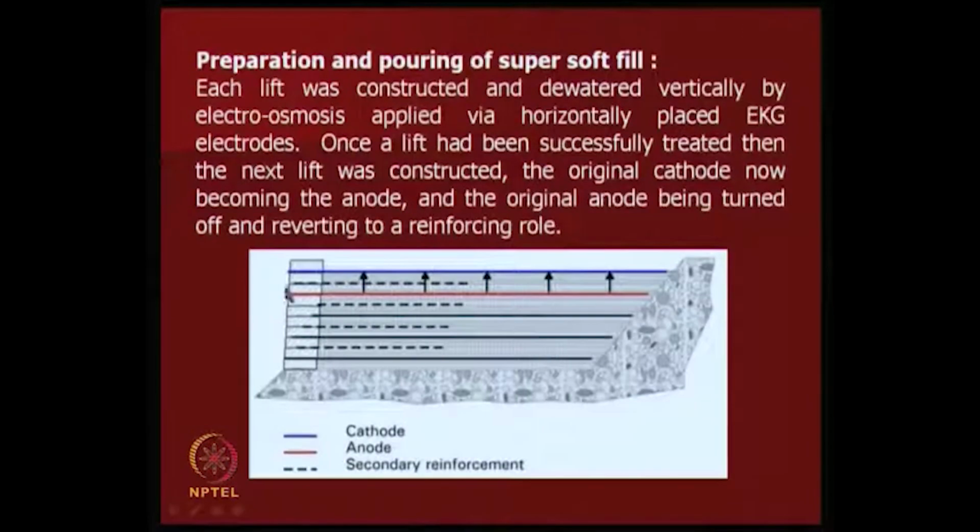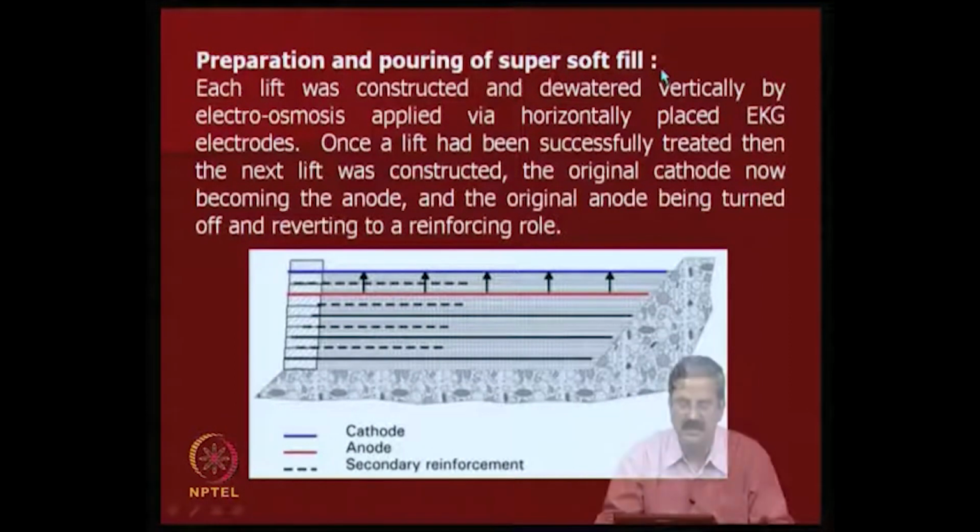So, this is an RE wall that they constructed. Anyhow, we will discuss it in detail. You can see that this is a facing panel, you have a cathode there, you have an anode there, and you have some secondary reinforcement. So, the main thing is that these materials are providing drainage channels, as I said, and also somewhat reinforcement, a little bit. So, in the preparation and pouring of the super soft fill, each lift was constructed and dewatered vertically by electro-osmosis applied via horizontally placed EKG electrodes.